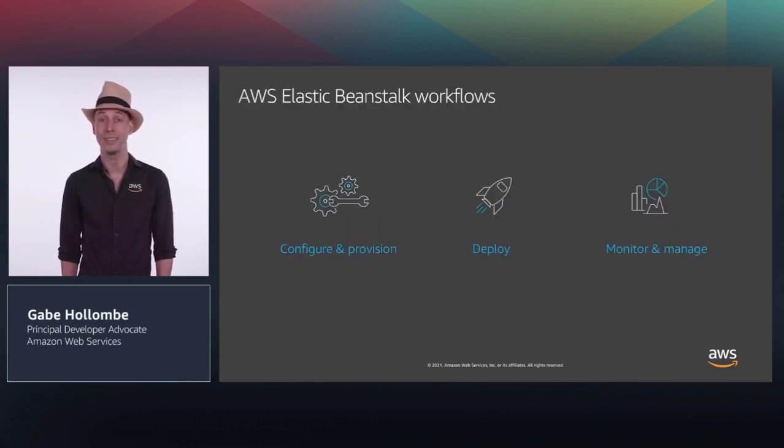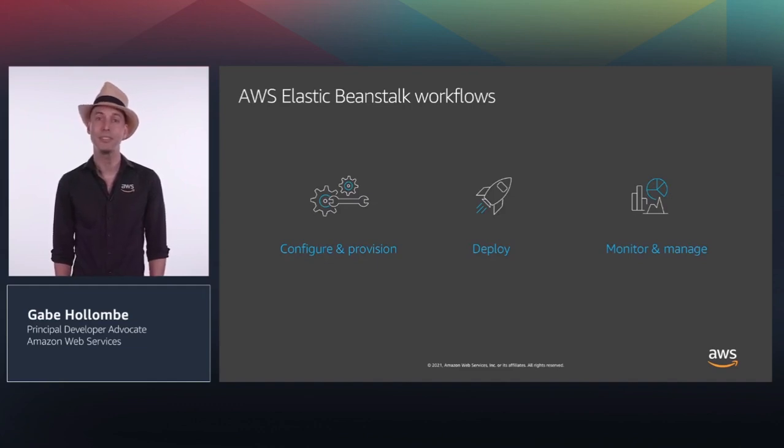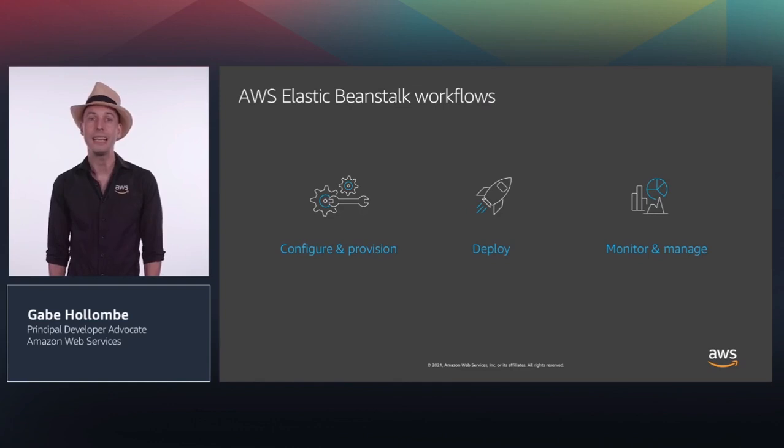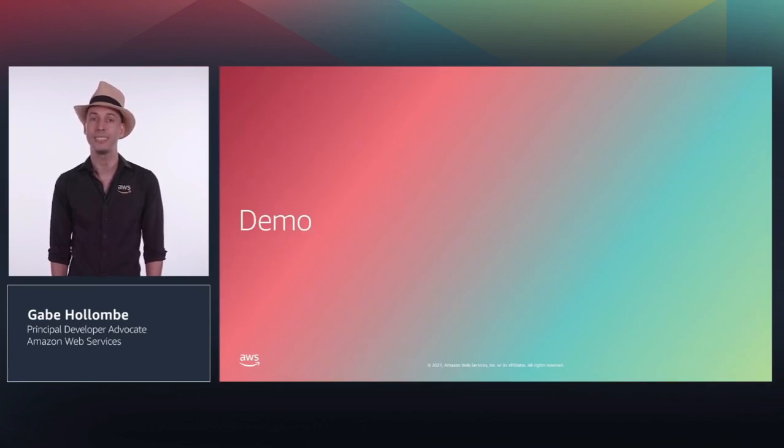So getting started with Elastic Beanstalk is easy. First, you create an application environment containing some information about the kind of application you want to deploy and the configuration of load balancing, databases, and more. Then, you pass your application to Elastic Beanstalk and it handles deploying it to your servers. Finally, Elastic Beanstalk monitors your application environment and takes care of availability, scalability, and security. Let's see a short demo of this in action.